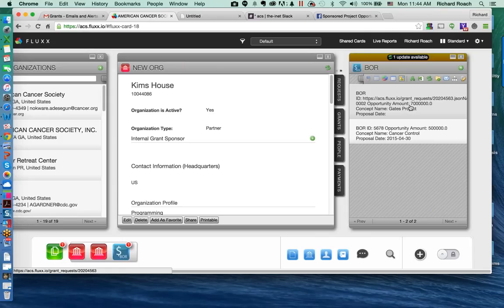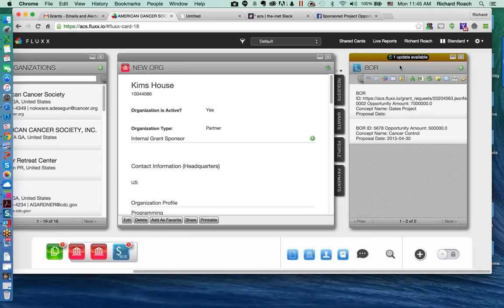So there's a filtered card. You can see the filtered card there? Kim's house? That's the card we're seeing, Kim's house. Yes, the card to the right of Kim's house is BOR. Okay. And that card is now filtered. I've filtered that card down to just 2 records. Do you see that? No, it's blank. Oh, now it is. Now they're there. Yeah, I don't know why there's such a lag.